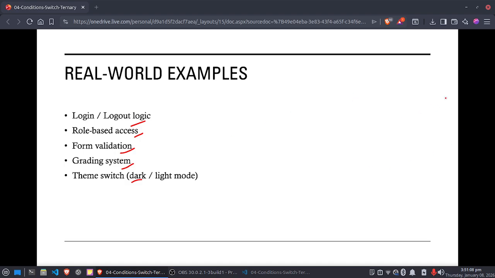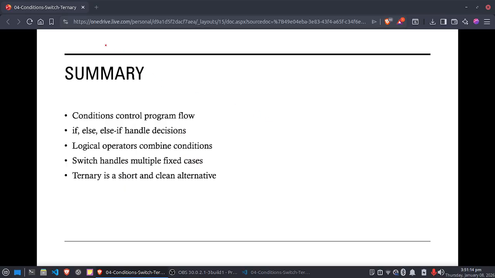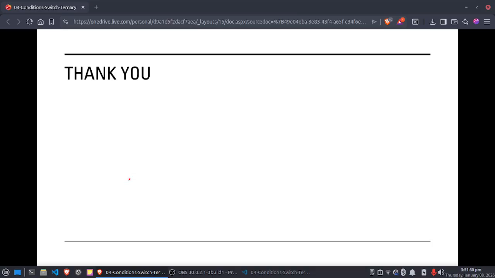If dark mode is enabled, then the background must be black and the text must be white. So let's summarize. We covered if else if condition, control flow, logical operators and, or, not, switch handling, switch cases, and ternary, a short version of the if-else block. So you understand how real websites think.